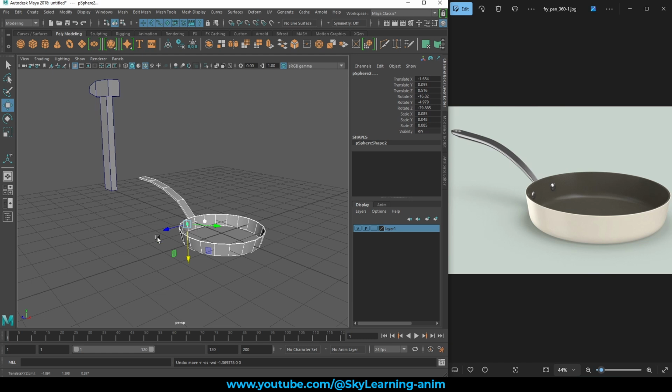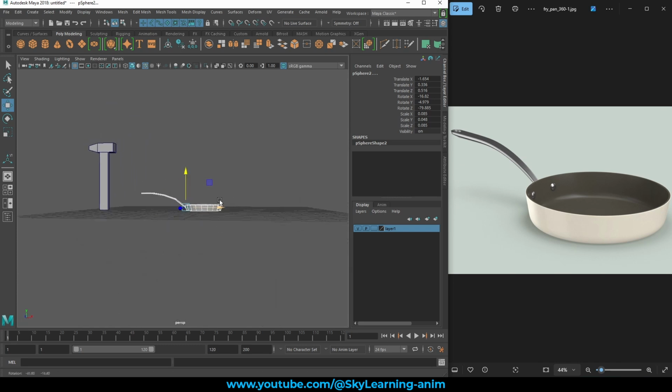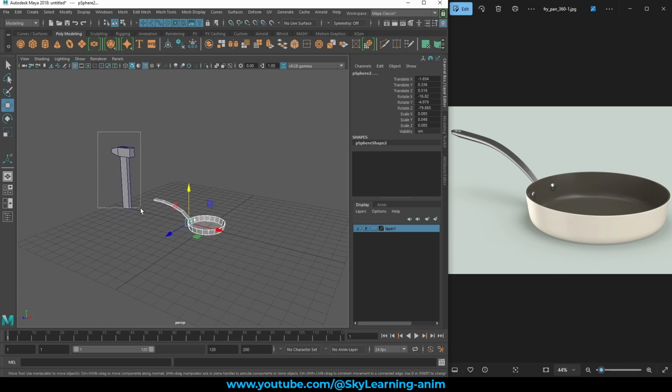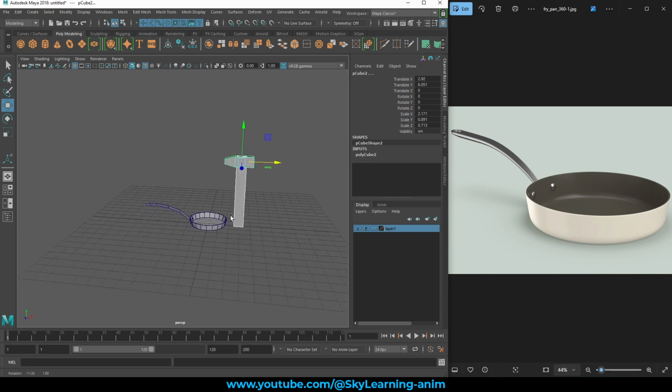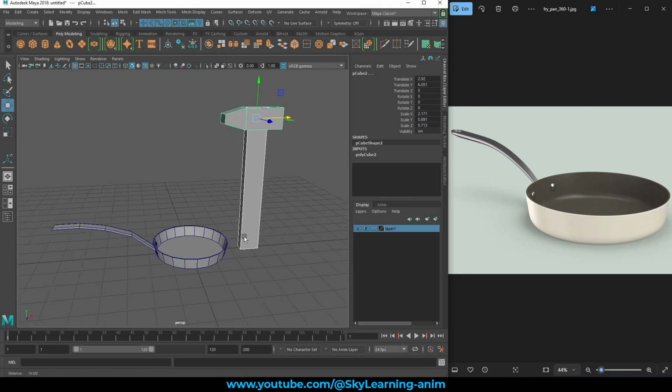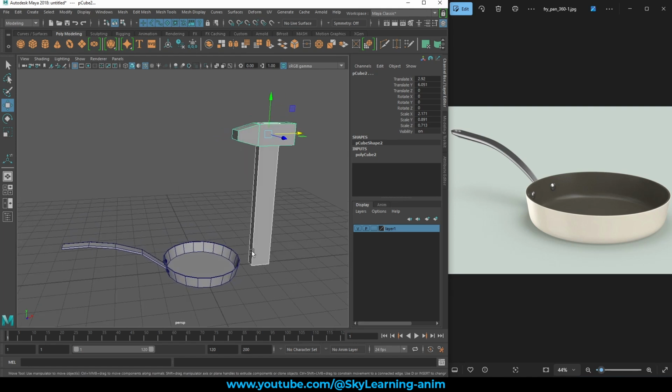So how can we fix it? We simply have to reset to the global axis. For that, the shortcut is Control Shift right click. Okay, Control Shift right click, go to the world, select it. Now if you drag select and place it over here, there, or make it everywhere, everything will go to the same place, so it will not create a problem. So drag select the hammer, we can place the hammer wherever we want. So here our low poly pan model and hammer model is ready.